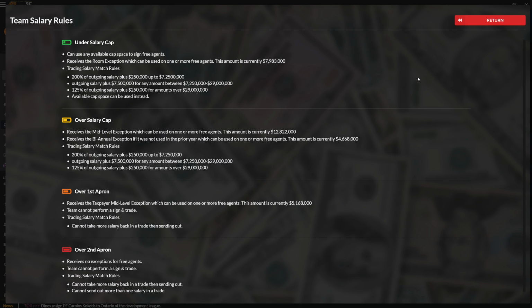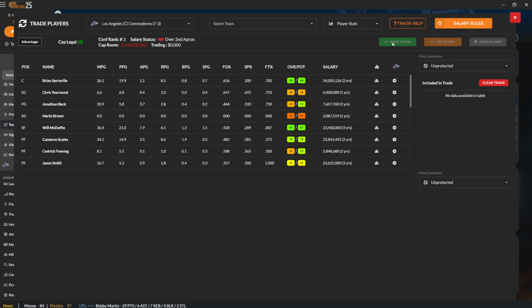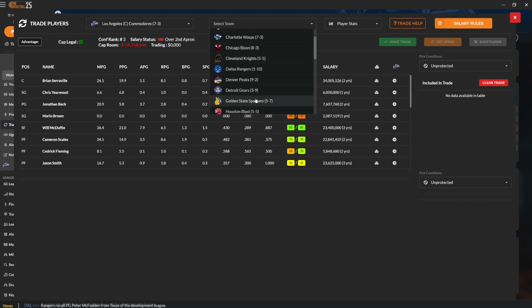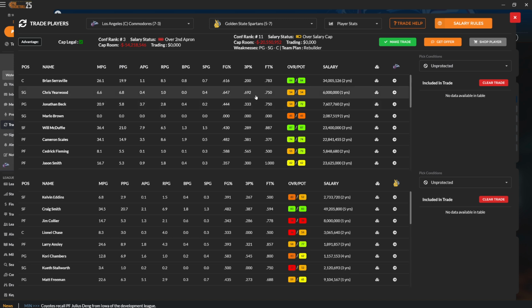But now, the higher you go, the fewer items you get or the worse items you get. You don't get as much mid-level exception, or you get no mid-level exception, and you can't make certain trades and things like that. So now there really is an in-game penalty, so to speak, for just blowing past the salary and luxury cap and past these aprons. So I think that will be a nice thing for multiplayer leagues as well, that there's finally a little bit of consequence if you just think you can acquire everybody and pay whatever salaries forever, because eventually you've got to deal with these other consequences now.